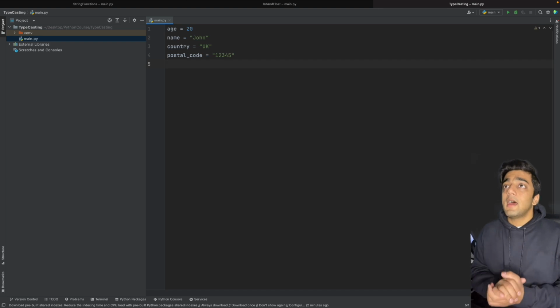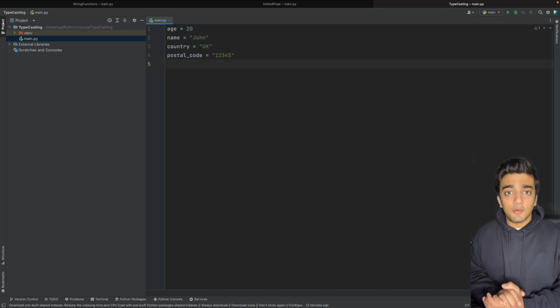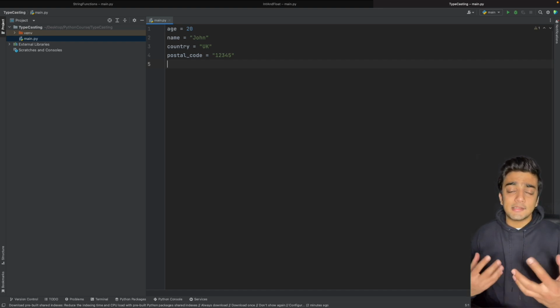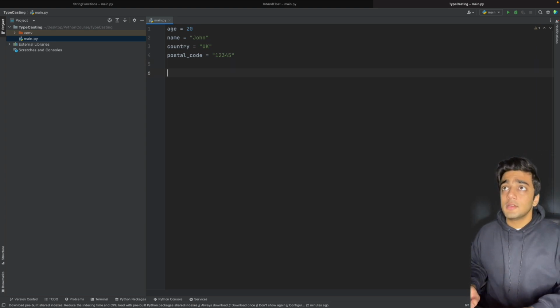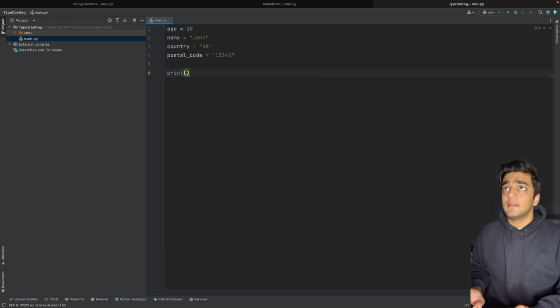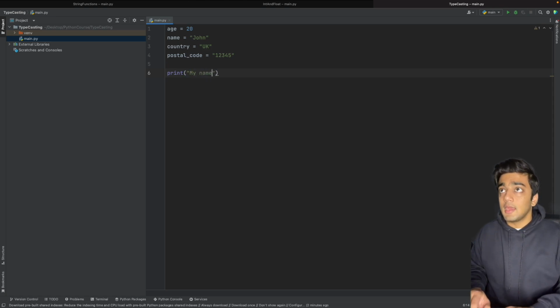Okay. Now, the first thing that we're going to be doing is let's create a sentence, a string sentence by using all of these variables. So in this case, I'll just write print and then I'll write, within double quotes, my name is, and then plus name, right?